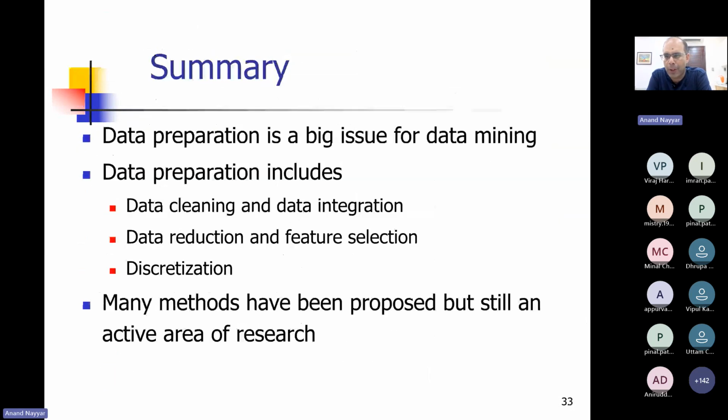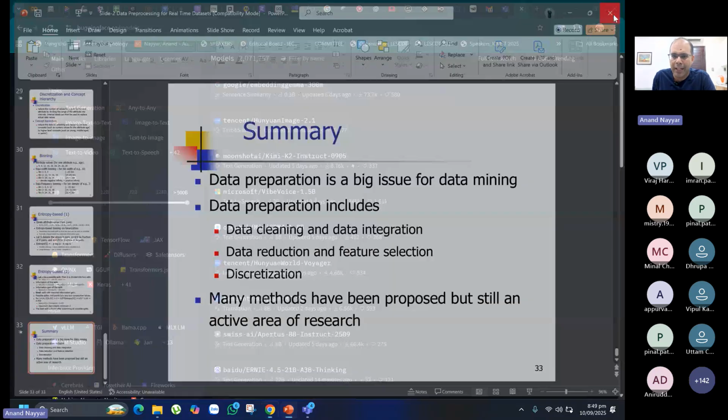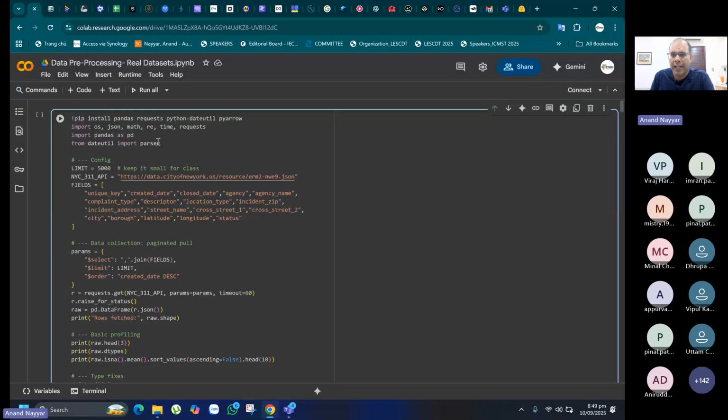And this is the summary for today, everybody, that now I have told you about data preparation, data cleaning, data integration, discretization, everything. This completes all my training, that is theoretical training for you. And I hope you have all enjoyed. This completes your 60% of the lecture now. So now, before I start everything, please, anybody has any question, please let me know.